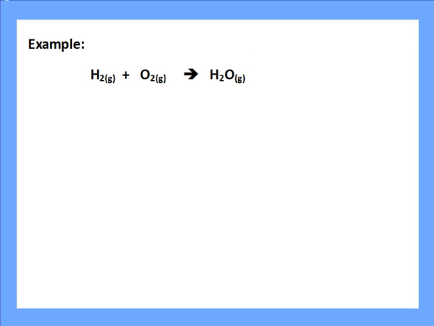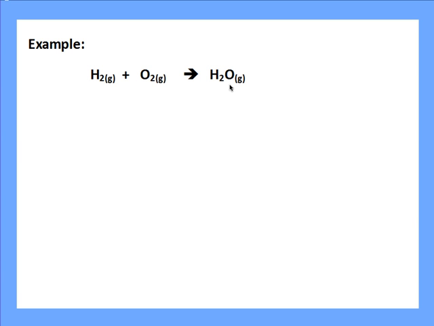So, for example, what if we are making water from hydrogen gas and oxygen gas? Now you see here hydrogen is represented by H2, oxygen represented by O2, because that's how hydrogen and oxygen exist as elements, forming H2O, water. If we look on the left, there are 2 hydrogens, and on the right there are 2 hydrogens, so hydrogen is balanced. But if we look at oxygen, there are 2 oxygens on the left, but only 1 on the right. So therefore the oxygens are not balanced. This is not a balanced equation.